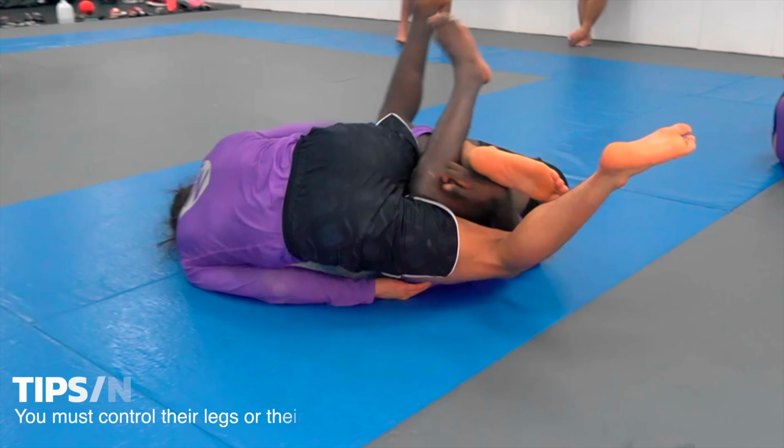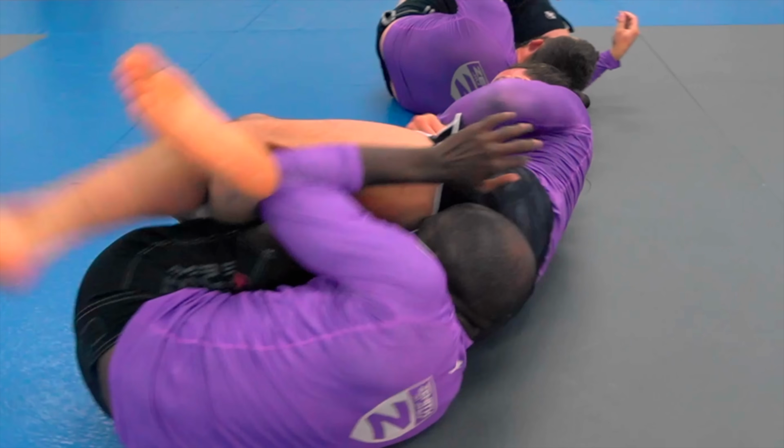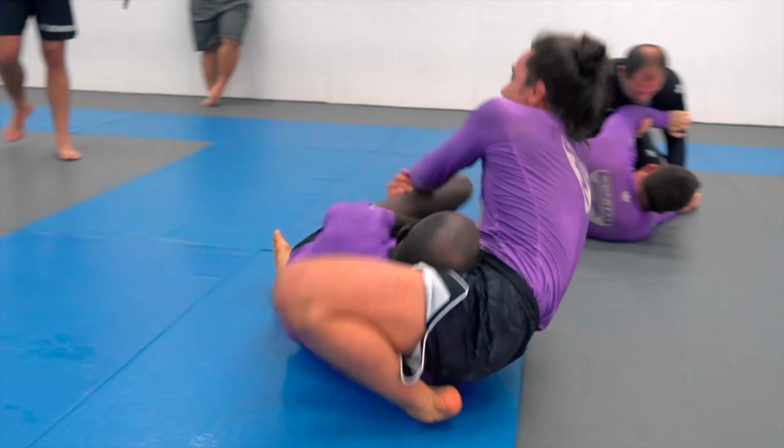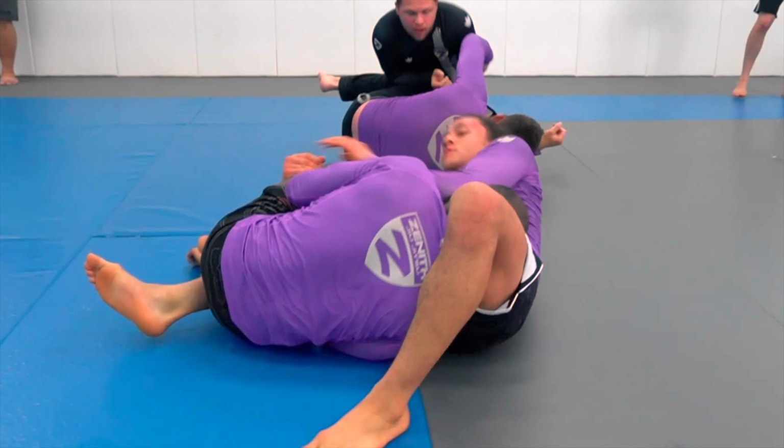Alex transitions into deep half guard, but Jedi steps over his head and into the knee bar. If I were Alex, I'd work to get to my knees because I don't see anything stopping him from doing so, and if he did, he'd be in position for an over-under pass.